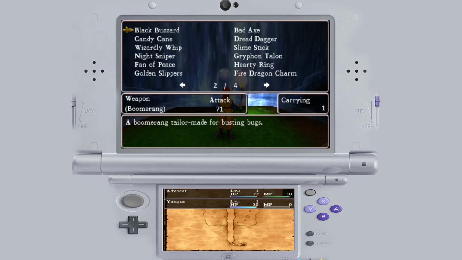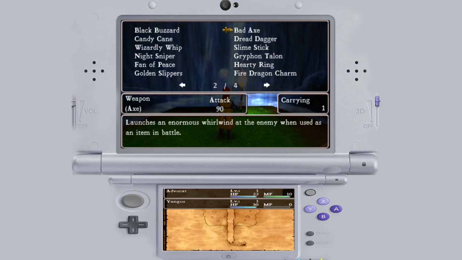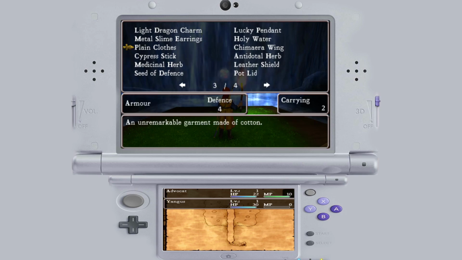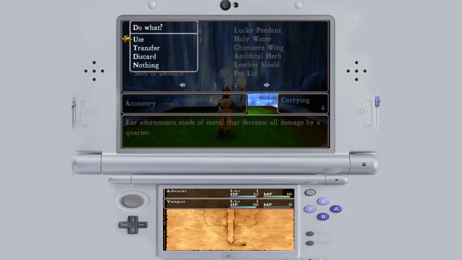Alright, so let's go into our bag. We got our butts whooped last time. However, I equipped new shields. We have new shields. I think I'm just gonna do this.